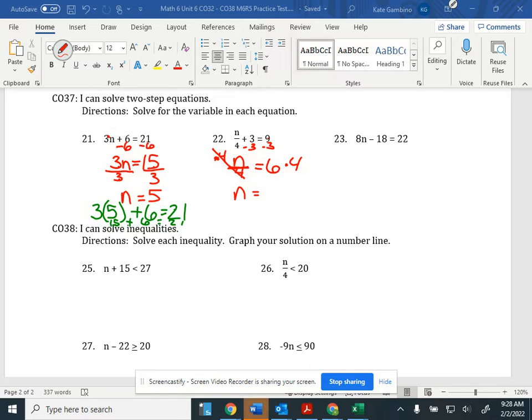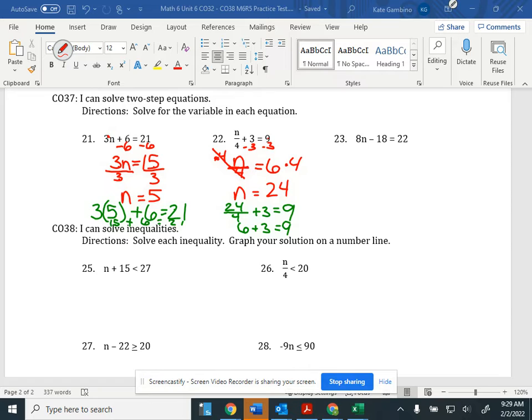What is 6 times 4? Will? The other Will? 24. 24. So now I'm going to check my work. 24 divided by 4 plus 3 equals 9. 24 divided by 4 is 6. Plus 3 equals 9. 6 plus 3 does equal 9. I did my math right. Seriously, we don't want to have to do retakes. Check your work. If it does not make sense, go back and figure out where your mistake was.